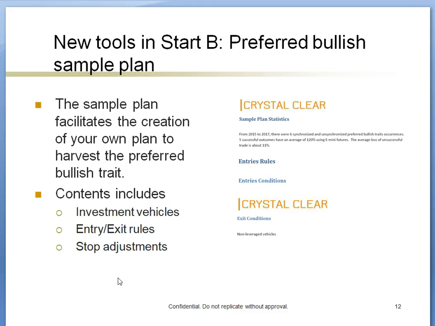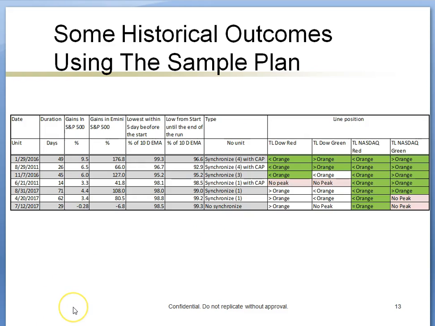The sample plan is also a part of subscriber content, and this will facilitate the creation of your own plan to harvest the preferred bullish trades. The contents will include investment vehicle, entry, exit rules, and stop adjustments. Later, I will give you a tour of that area too. Here are some historical outcomes based on the sample plan.